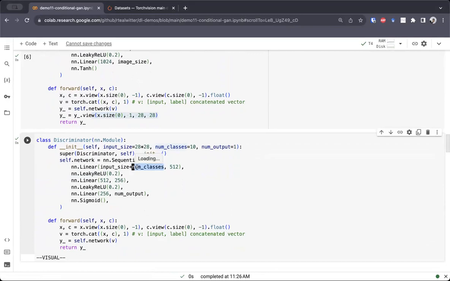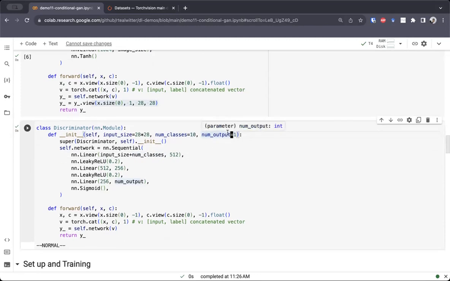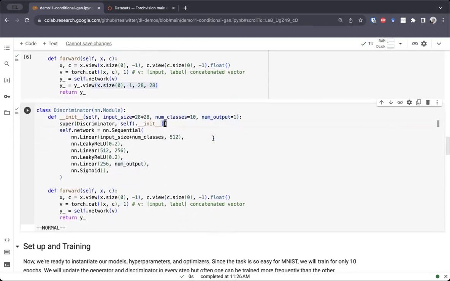Just as the generator went from a small input to a large output, we're now going from a large input to a small output, because the input consists of the class that we think the image should be and an image, and it'll output a single value, and we'll interpret this as a probability that this image is real, and we'll train it as such.